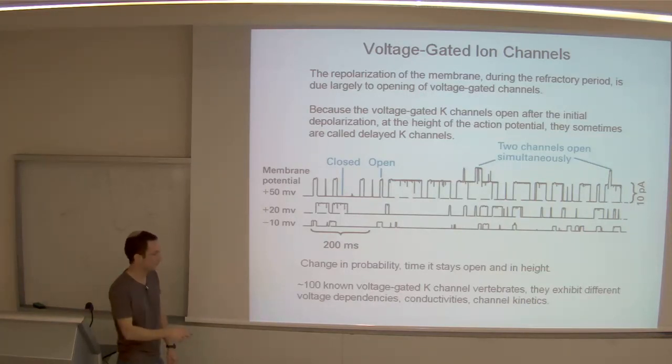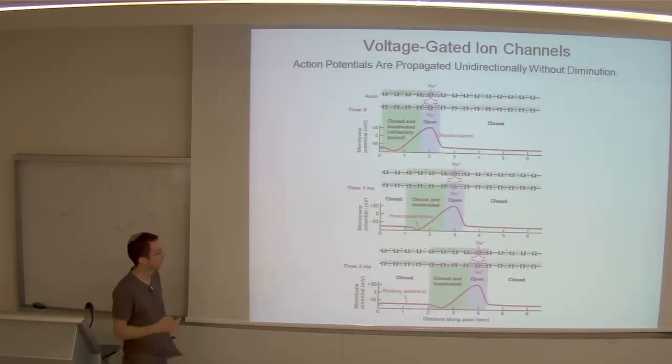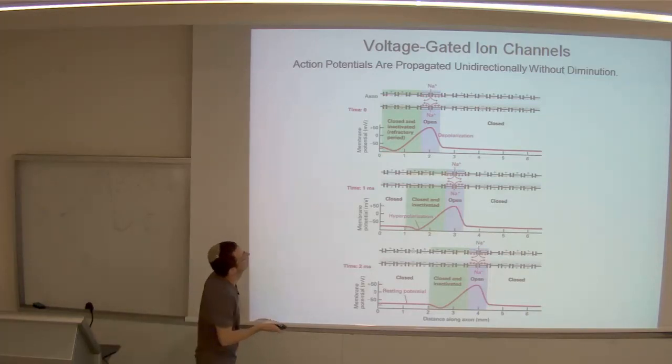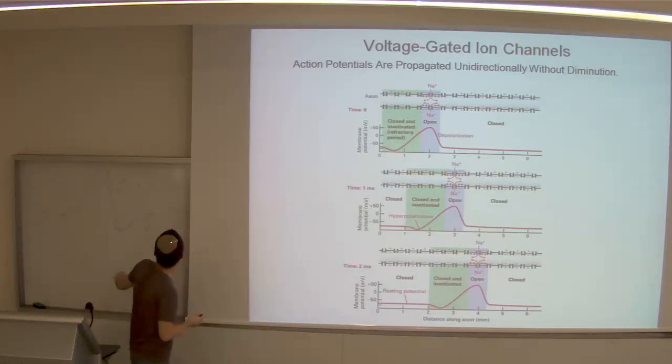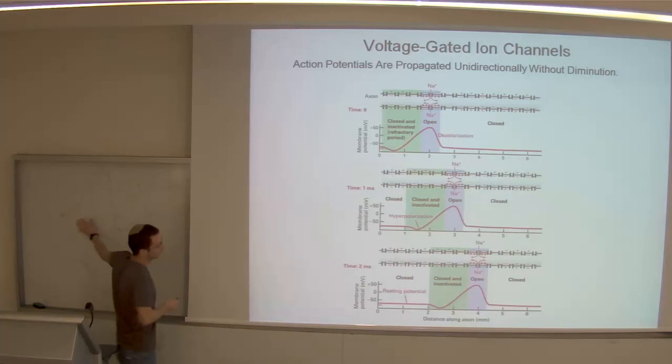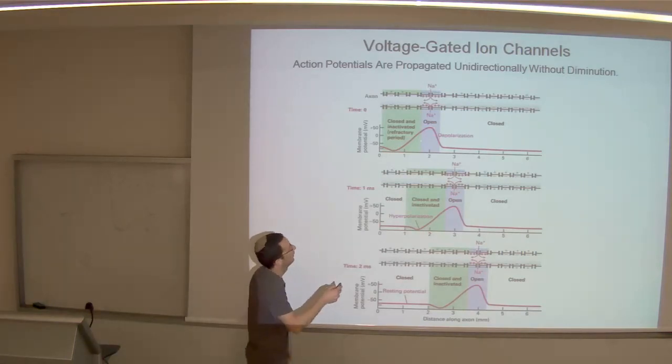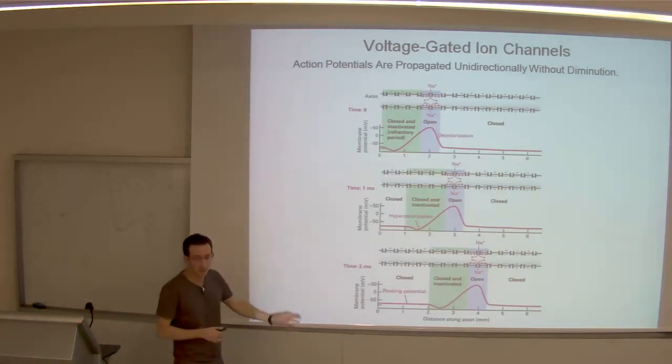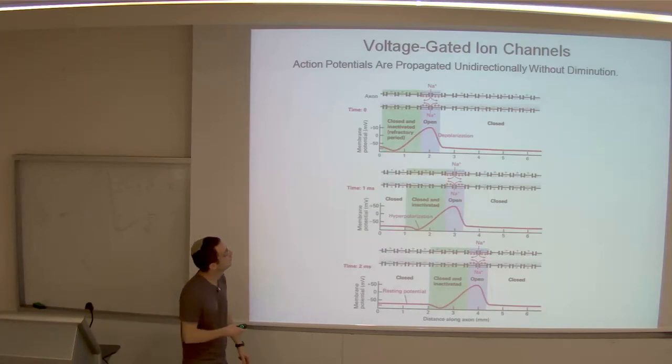There are plenty of known voltage-gated potassium channels in animals. Again, just the fact to appreciate how important this protein is. Okay, so the function of these two proteins, the voltage-gated sodium channel and the voltage-gated potassium channel, together can explain the propagation of action potentials along the long projections of neurons.